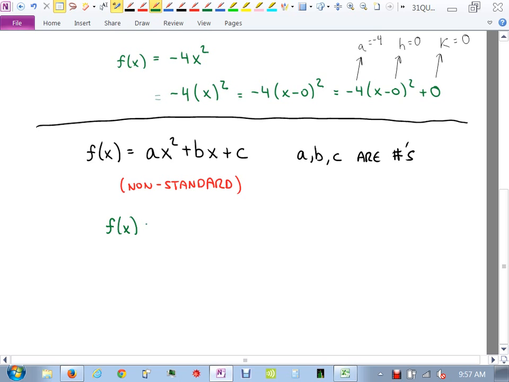You tell me, is this standard form? Is that a quadratic function in standard form? I mean, in non-standard form. Yes. Okay, what's A in this problem? -2. What's B? It's the number in front of x, right? Which is a 1 sitting in front of the x. So B is 1. What's C? C is the number out by itself. There is no number outside, well, there is, but it's not obvious, right? It's a +0. So C is 0.